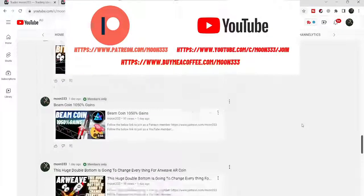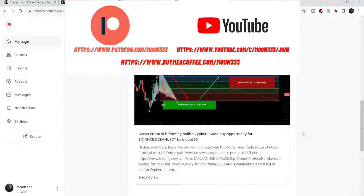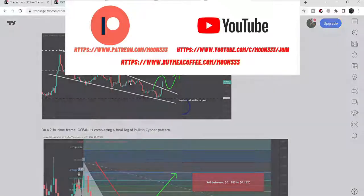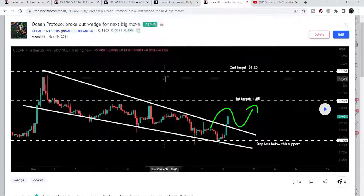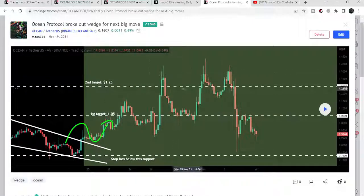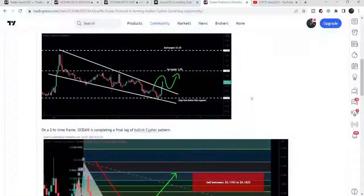Let's start the analysis. First, let me begin with my last trade setup of Ocean Protocol that I shared with my members — that was an expected harmonic bullish reversal cipher pattern. Before that, I shared this breakout from a falling wedge pattern on the four-hour time frame chart. After playing this chart, we can see that the price rallied very well, and after hitting the sell target it even rallied beyond the final third sell target that I defined for the breakout from this falling wedge pattern. The price has since moved down again.